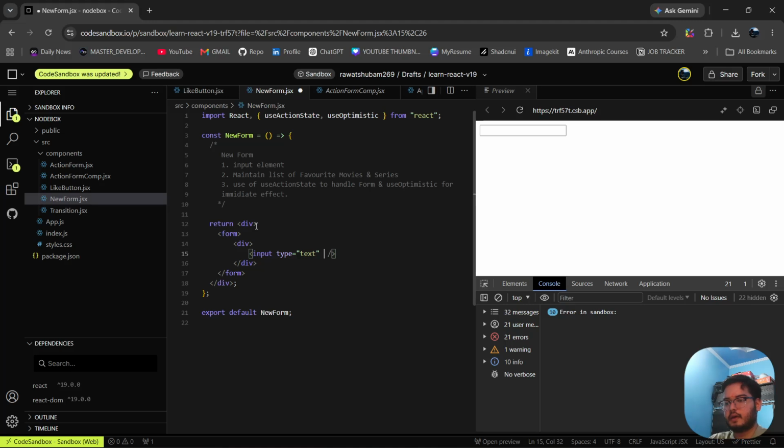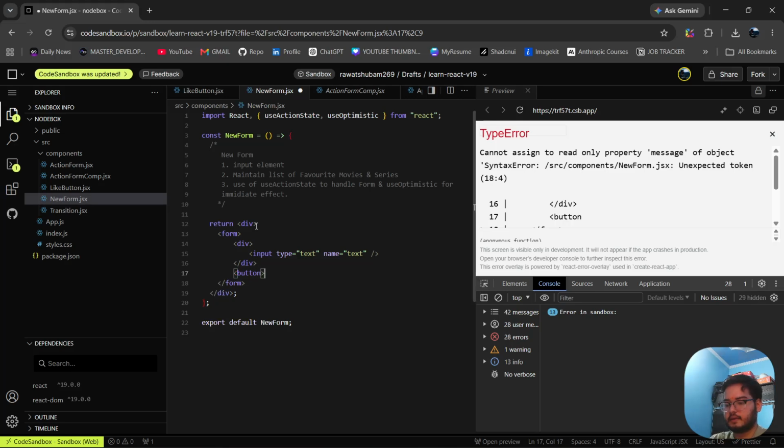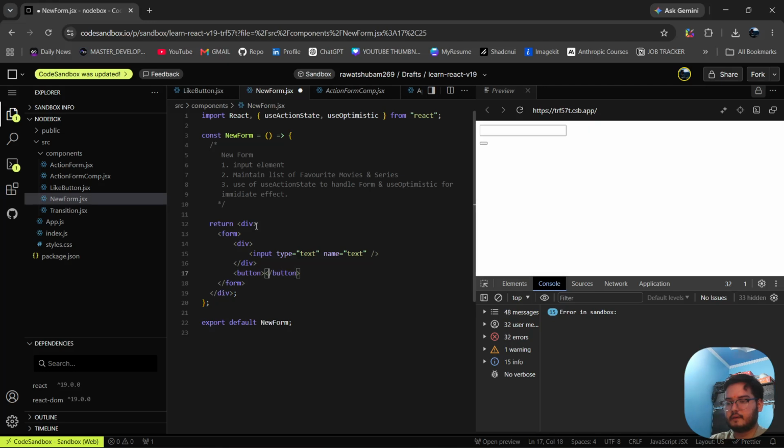Okay, an input type text box, and with this input text box we are going to define a name attribute as well, like input. And in this div, we are going to integrate a button here which will have a label of add.